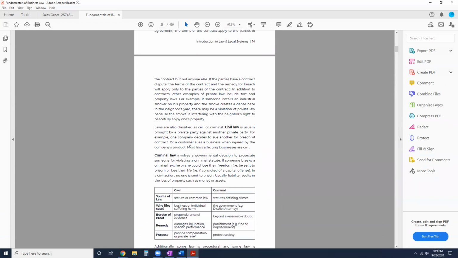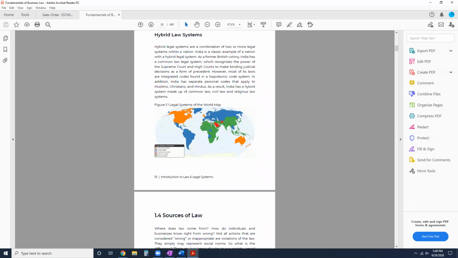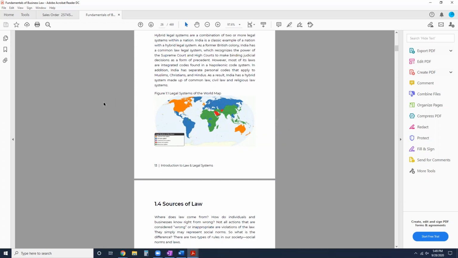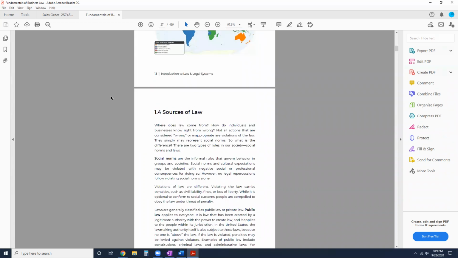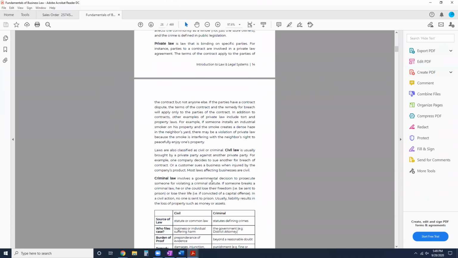The other way that we can define law is between civil and criminal law. Now, many of you get confused here, and I need to define or create a distinction. Civil law is a term that can be used in two different ways, because it has two different meanings depending on the context in which we use it. Civil law, within the legal system context, talks about these laws that are codified or written out. And that's what we mean when we talk about civil law countries, a legal system. However, whether you are in a civil law country or in a common law country or any other type of country, they will divide their laws into two types of laws: criminal and civil. So this context, this definition of civil law in this second meaning is different from the first one.